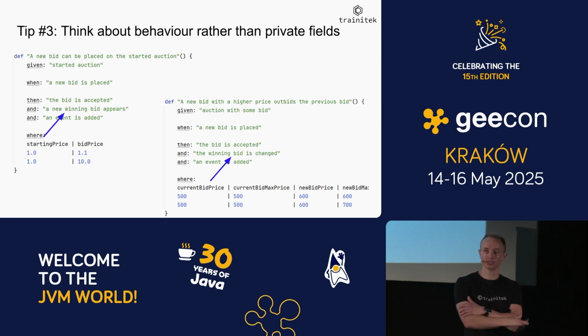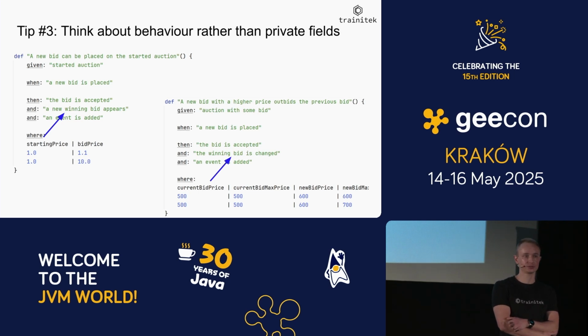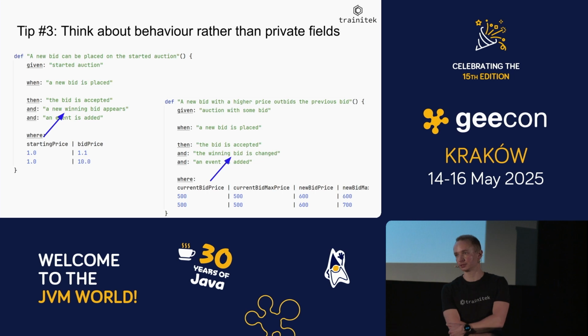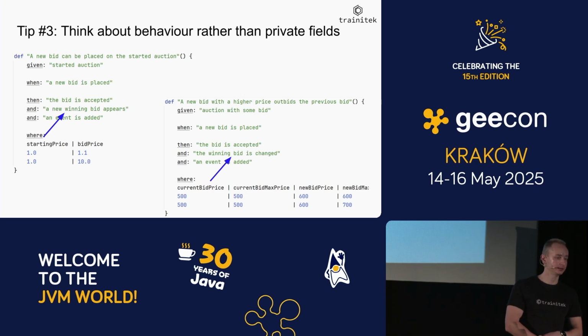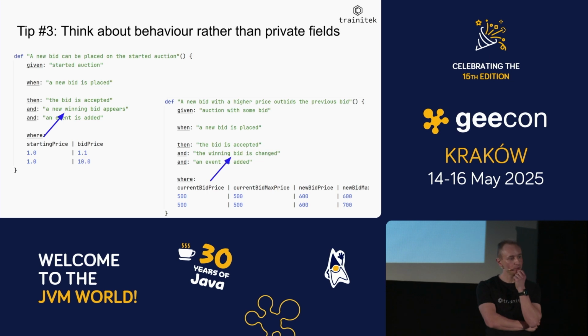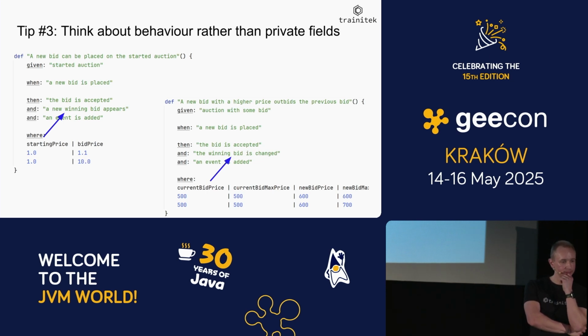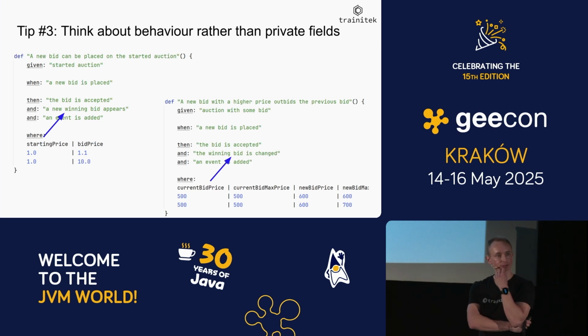So let's imagine we have a session with our subject matter experts. We try to write our test in one of the best testing frameworks, called Spock. Okay, and we just ended up with: when the bid is accepted, a new winning bid appears. All right, okay. And another one: the bid is accepted and the winning bid is changed. Oh, okay. Are we talking here about a list of bids?